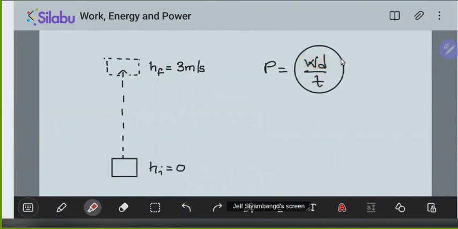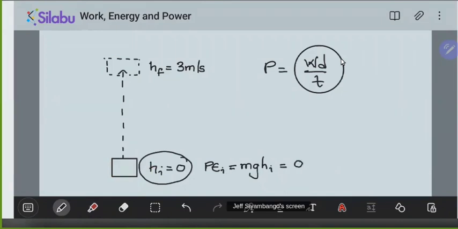So if I wanted to find the work done, I'll be like, okay, I am just lifting the water from some reference height at the ground here, where the only energy it has is the potential energy. It does have kinetic energy, but here the kinetic energy is not changing. So we're only focusing on PE. Here it is mgH initial. But if I take H initial to be 0, my reference point, it means that height will be 0, making the whole term 0.